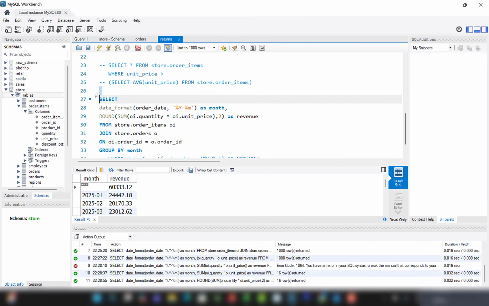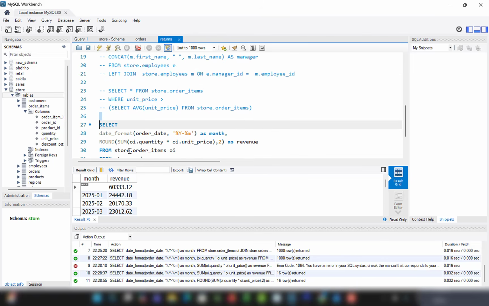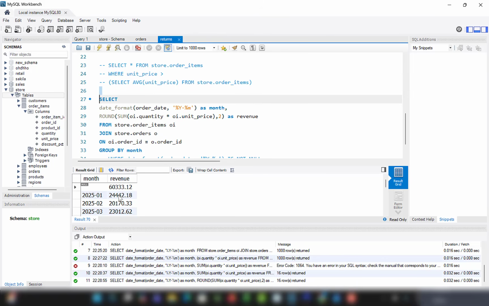So once we have that table, maybe we want to select what's the average revenue. We want to bring in the average revenue per month and only want to bring back the months that have a higher than overall average revenue. So we would need to query this and then add a subquery. So that seems kind of complicated.